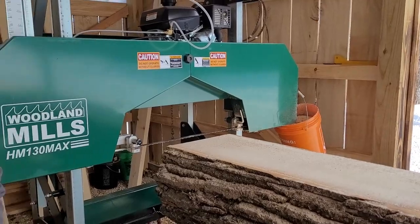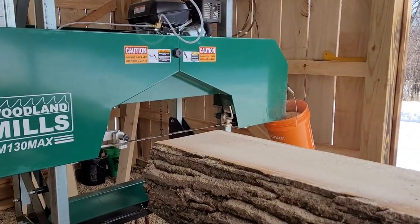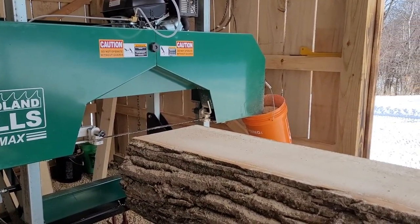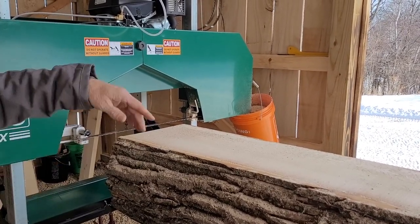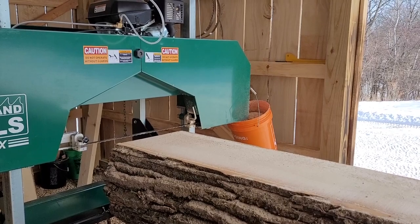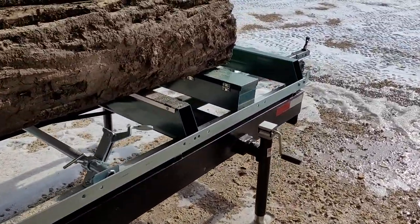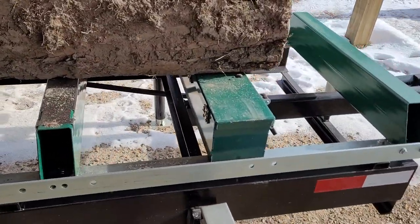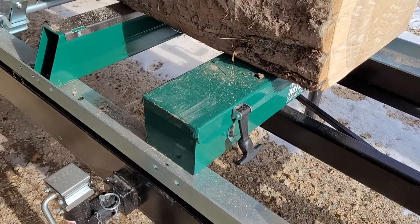Nice. You know what else I got from your videos that I really liked is the 5-gallon pail on the side. Yeah, well, if you're sawing outside, it doesn't matter. But around here, I don't want the sawdust, so I just burn the sawdust. I always got a fire going while I'm sawing. There's a toolbox I didn't know about. Toolbox on there that I can't get into right now because it's got too long a log on there. But I like that too.